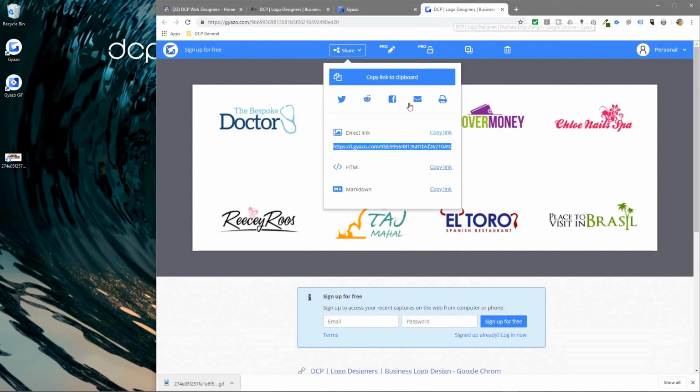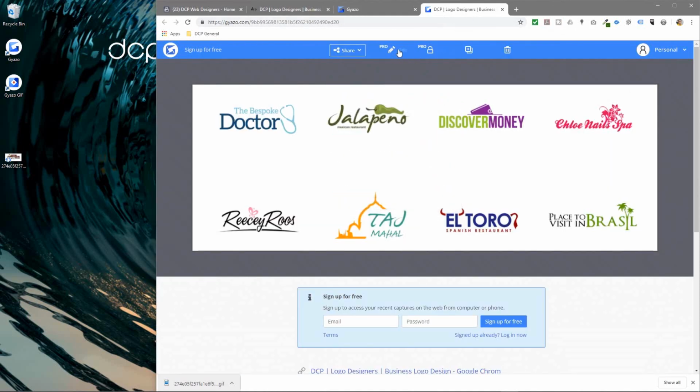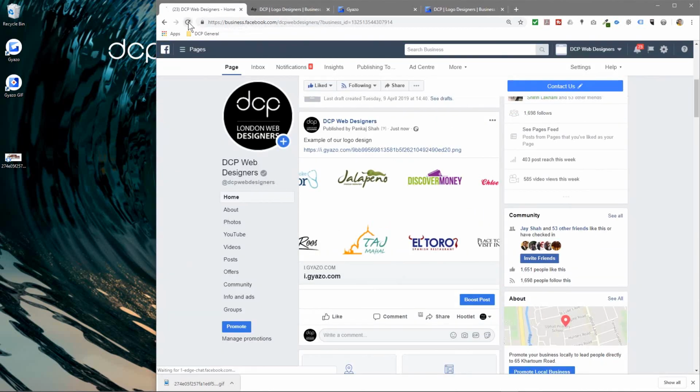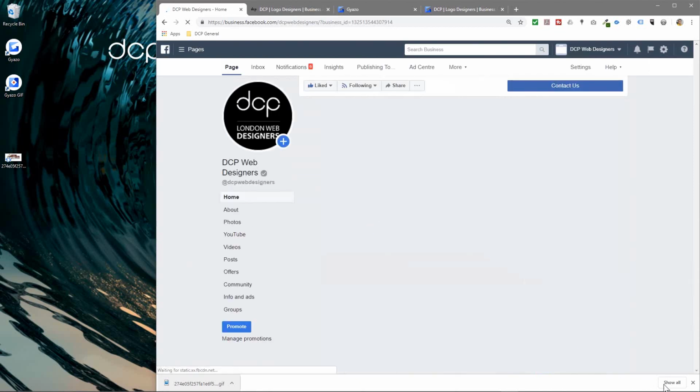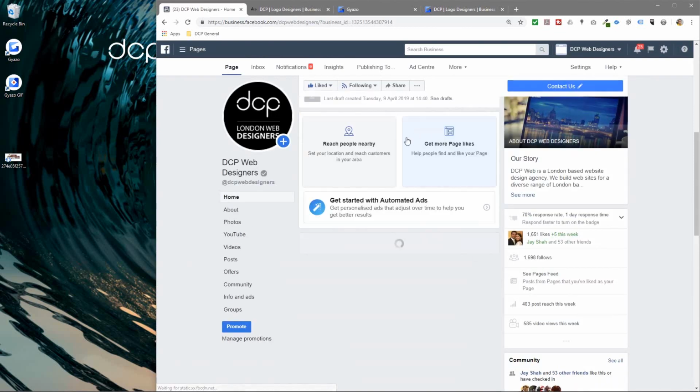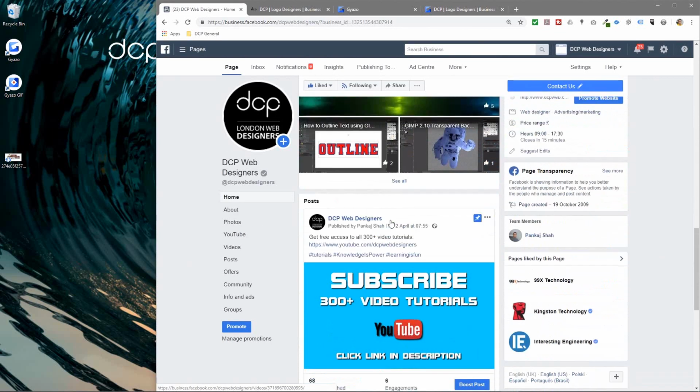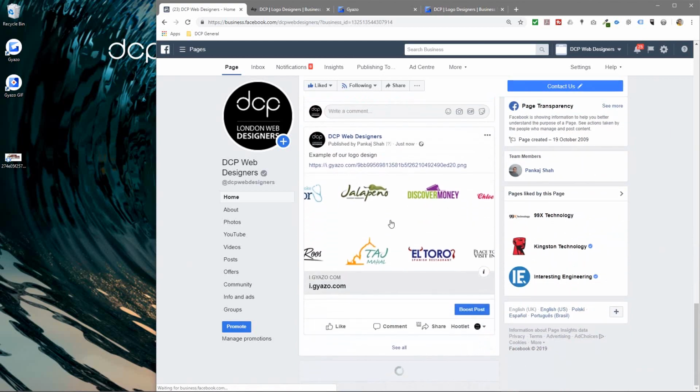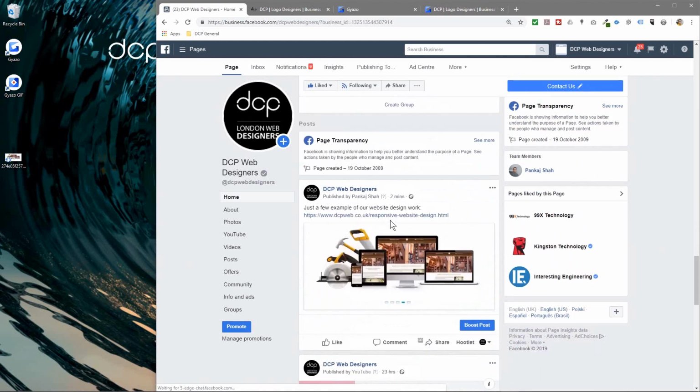In this software you can actually go and edit the graphic, and you can sign up to a pro account if you want. You can create collections. You can do a lot of advanced things in here. So let's just refresh this Facebook page and hopefully we'll see this GIF animation as well. Should have maybe finished it by now. Let's see if we can see that show up in here.